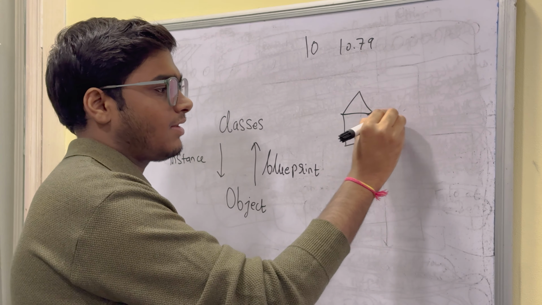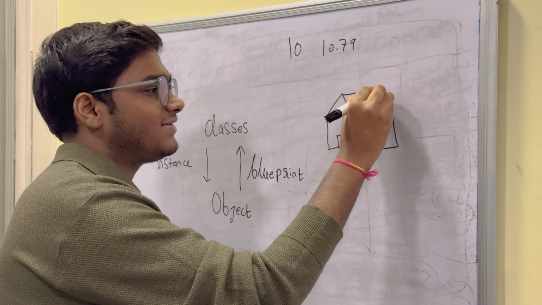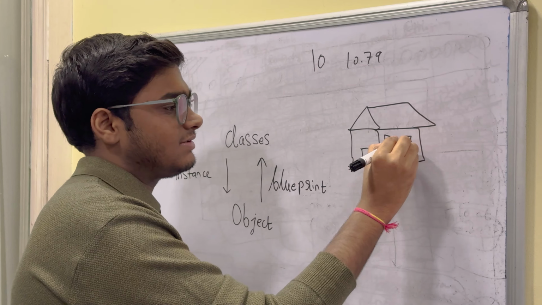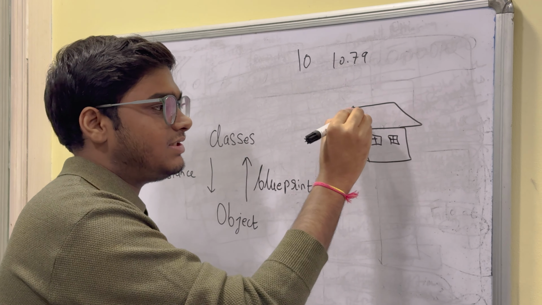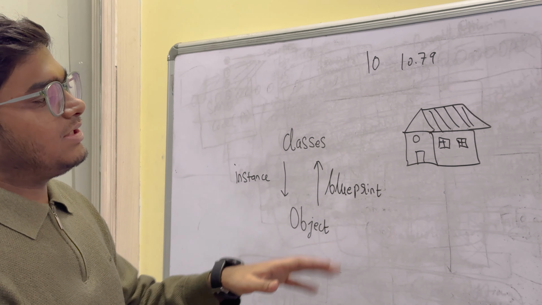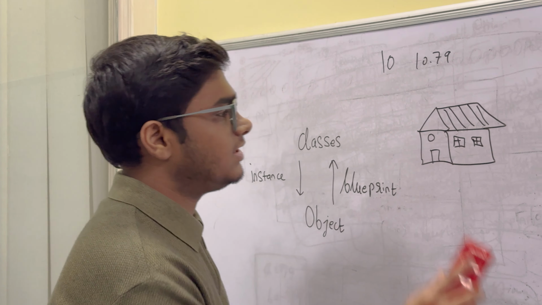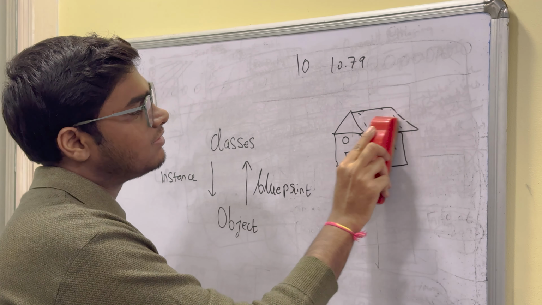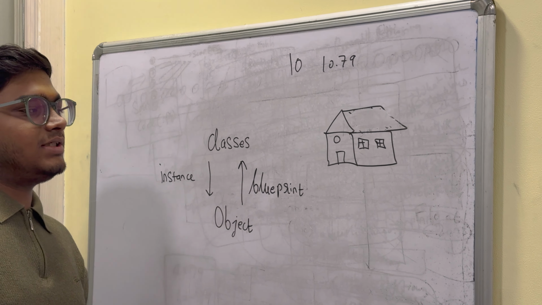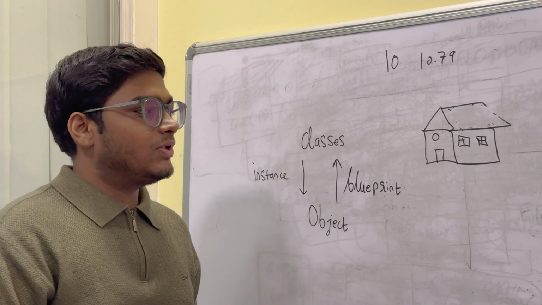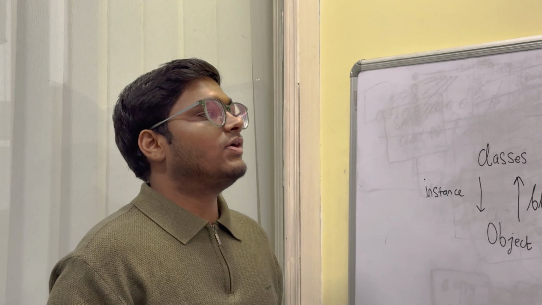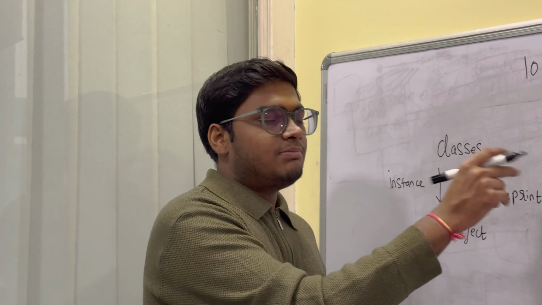Suppose I just show you something like this. I'm bad at drawing, so sorry for that. So this is a house, okay? Now let's suppose I give it these two windows, one chimney. Now this layered thing if I give. So this is the particular structure of the house. Let's not give layer for now. So this is my structure of the house. Now this is a very basic structure. It does not tell me what will be the color of the windows, what will be the color of the door, what will be the color of the walls, how the roof will be, whether it be layered or some other new design. So that's the blueprint.